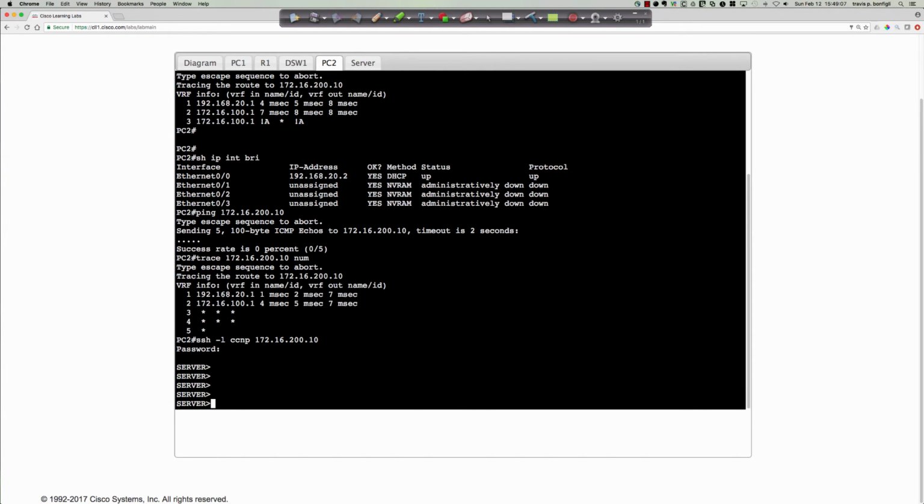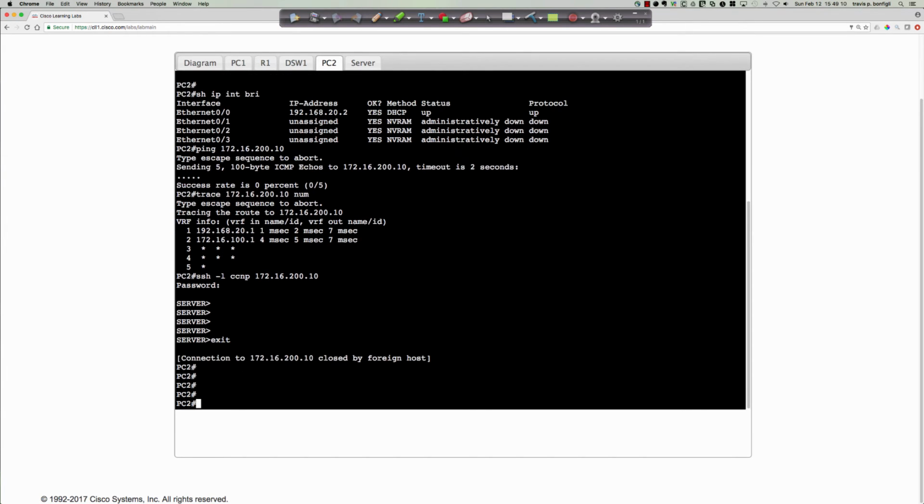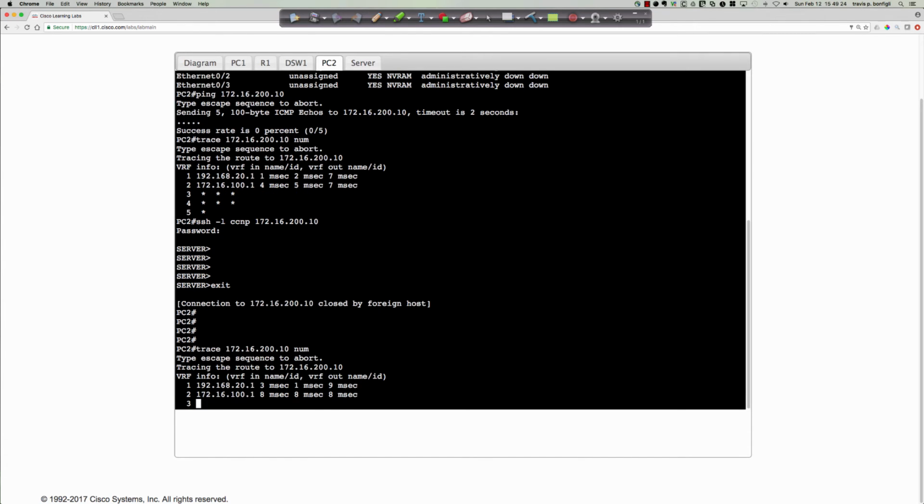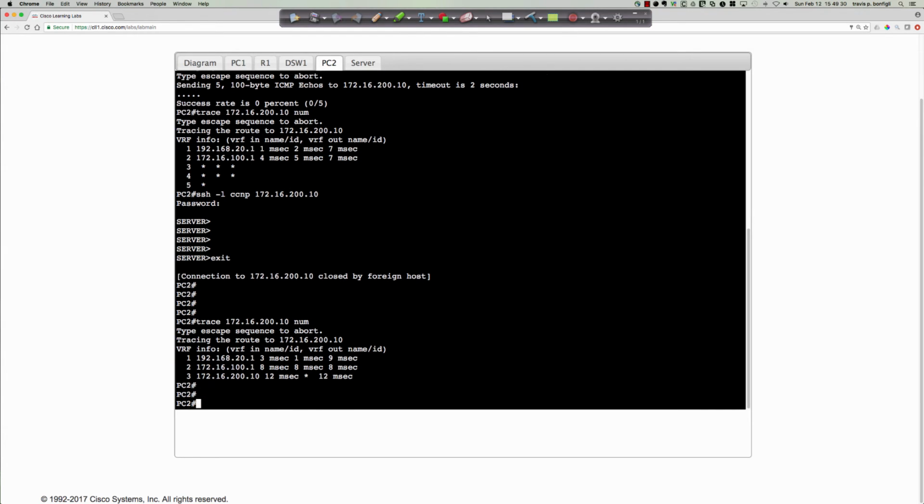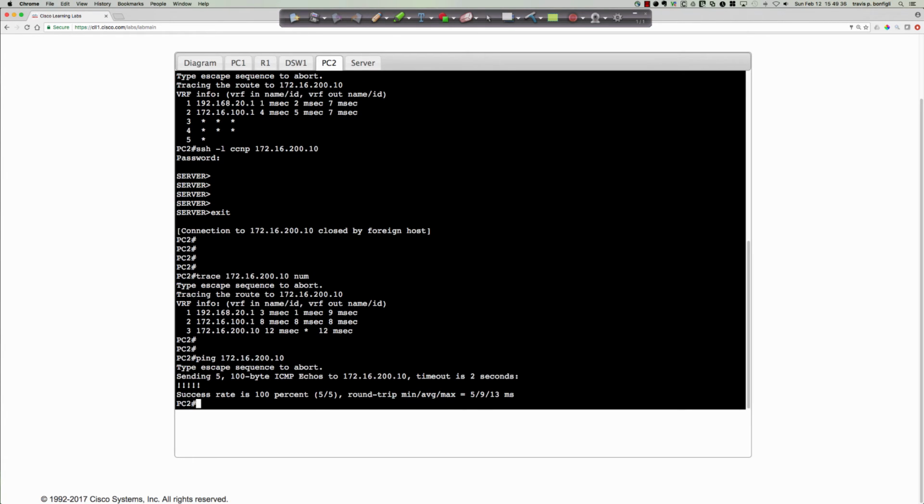Come back to PC2. Let's get off of the server here, and let's see. And again, that recognition that, hey, we changed the ACL, and the only thing that we allowed was the TCP connectivity. And remember, ping ICMP is not using TCP, right? Now take a look. Now the trace route works beautifully. And what about the ping, which is also using ICMP? I think I have that state cached in here. And there we go, right? So it was that ACL that we applied that was actually breaking the ping and the trace route because we weren't allowing the return ICMP packets to come back.